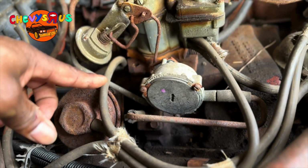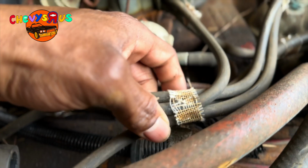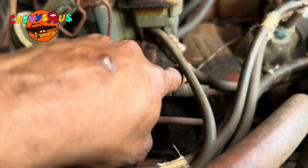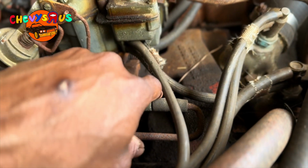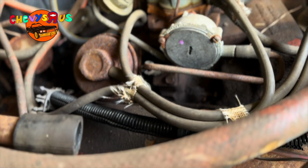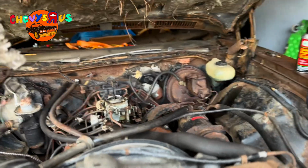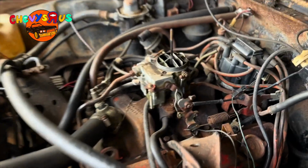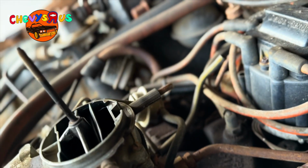I know that these guards go here. I know that this one goes here. And then I know that this guy goes here, and this guy goes underneath here, right there. What I'm doing is pinpointing where all the hoses go, because I'm getting ready to take them all off. If you don't have video of how everything is connected, you might be a little short when you go to put the carburetor back on. You won't know how it goes.